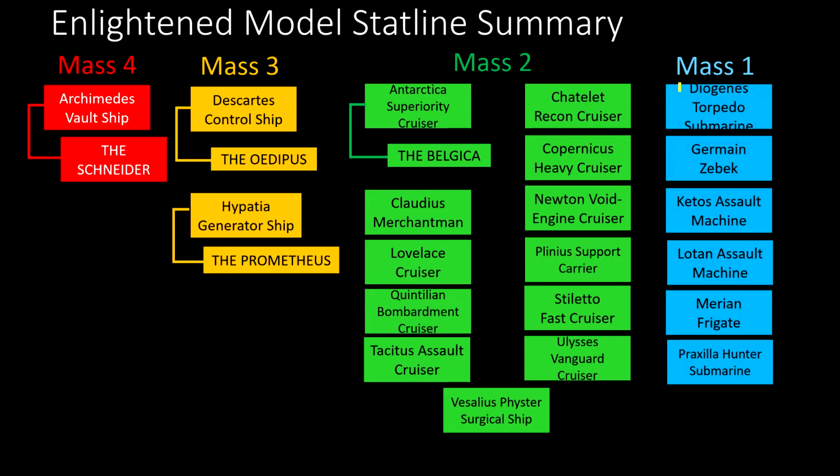And then now at Mass 1, we've got a couple of submarines. We've got an assault machine, and then we've got the Xebec and the Frigate, which are your standard small ship options for the Covenant. And the Frigate and the Xebec are built off the same sprue as the earlier Mark I Mass 2 models. Basically, these are the two options you can build coming out of the Hunt for Prometheus box set, right?